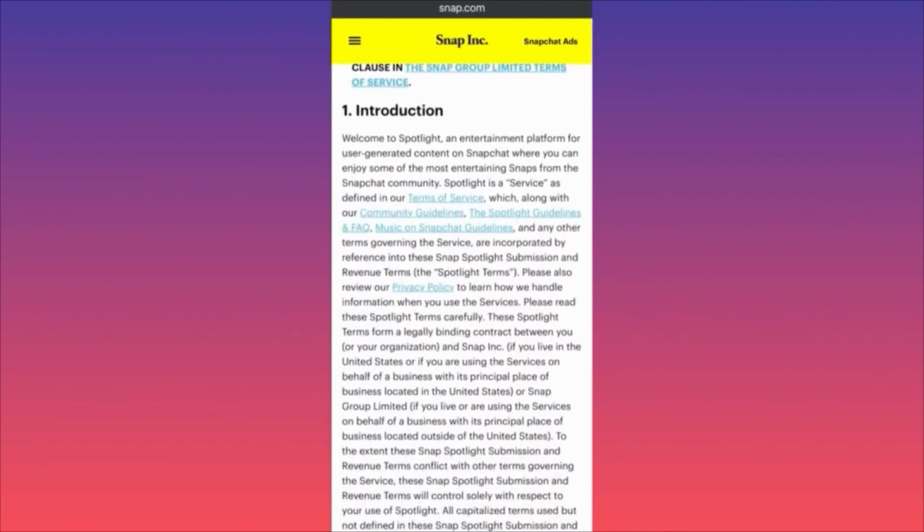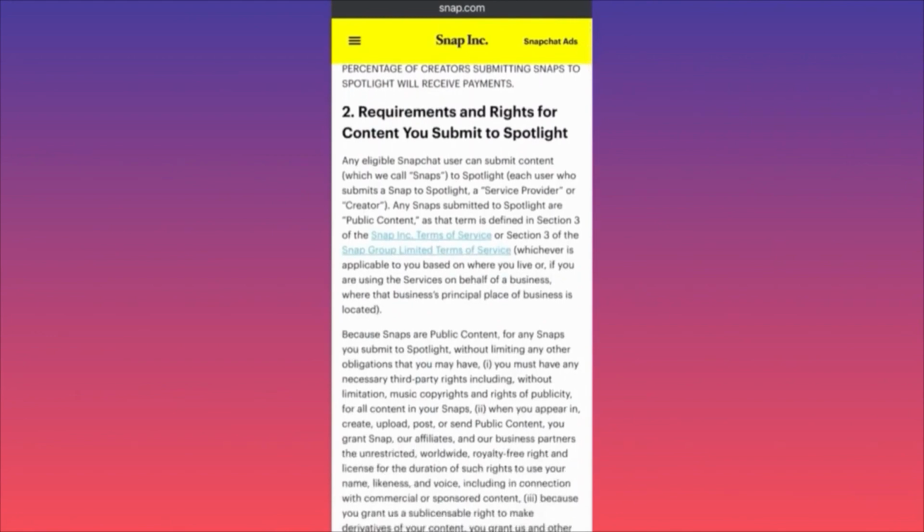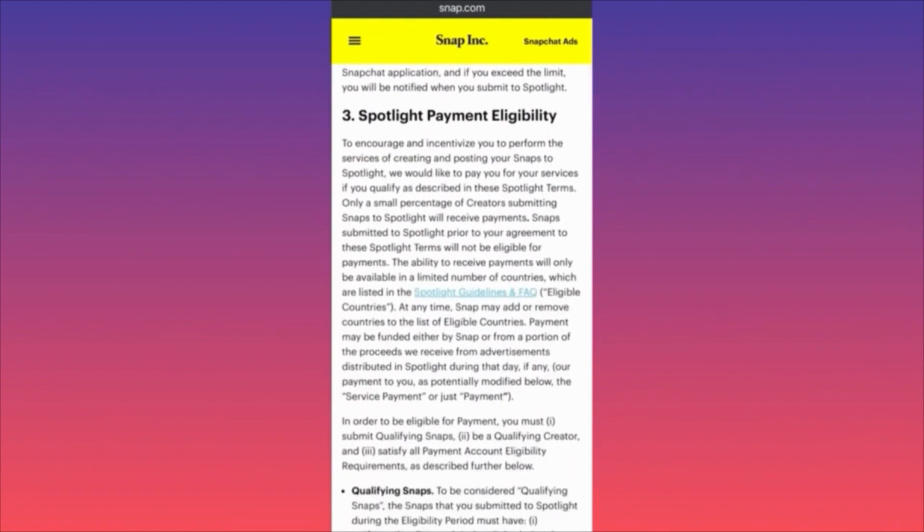So the most important part over here is that there are changes of the requirements and the rights to the content that you can submit. Also, there is changes in a way in which the content will be handled. You have to use a particular things, elements to be eligible for you to satisfy the requirements. First thing first, very important.